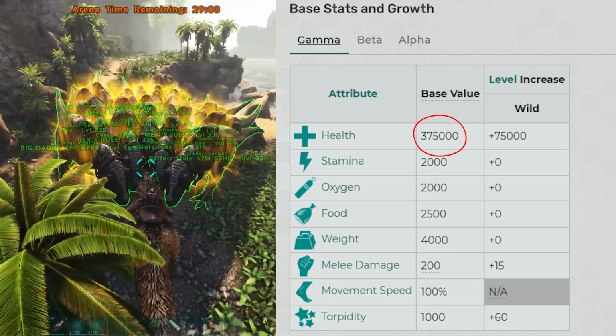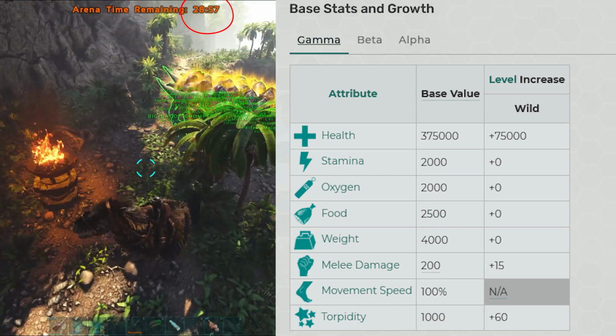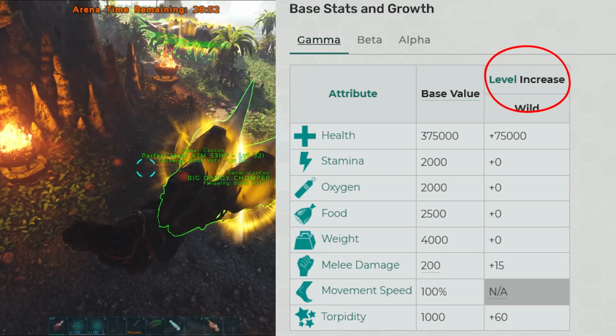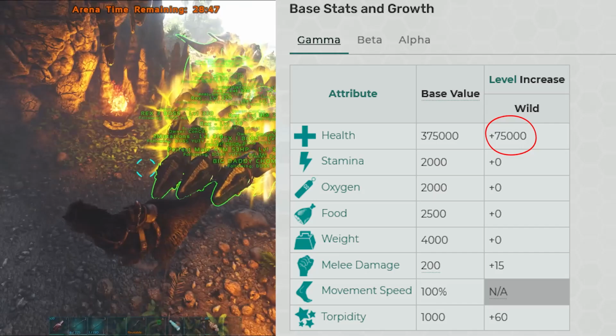And this is kind of a boss fight where it's going to be a DPS race. It's going to see how fast you can kill the boss because you have 30 minutes to kill the boss. And obviously if your world difficulty in the game is set to anything above the default, each extra level will increase this HP by 75,000 for Gamma.